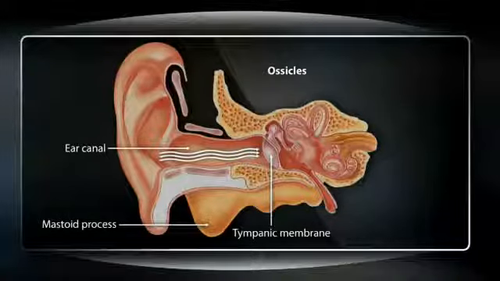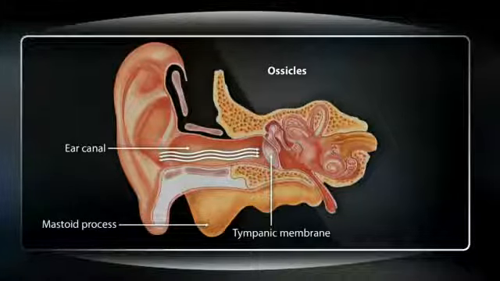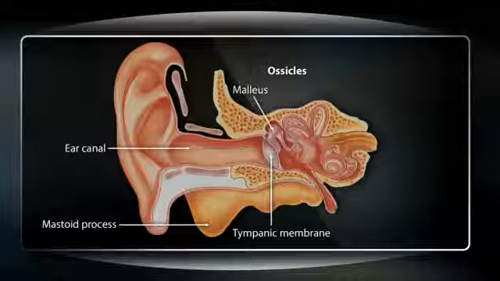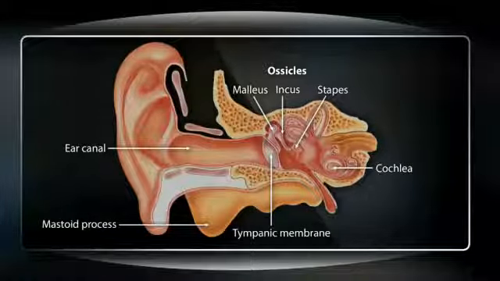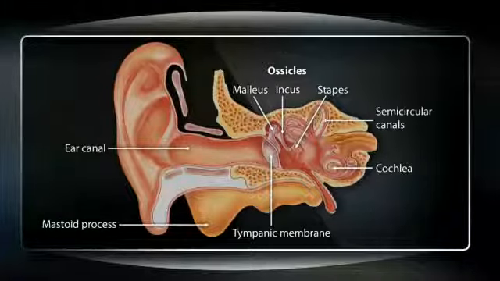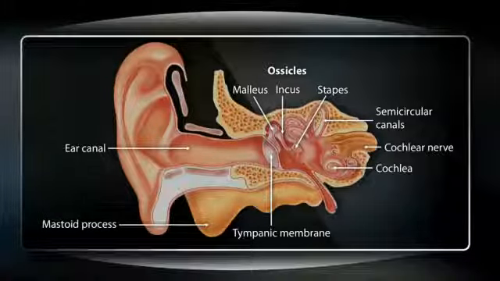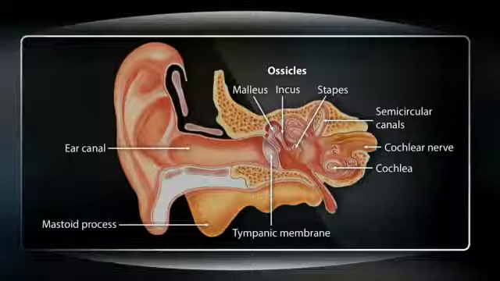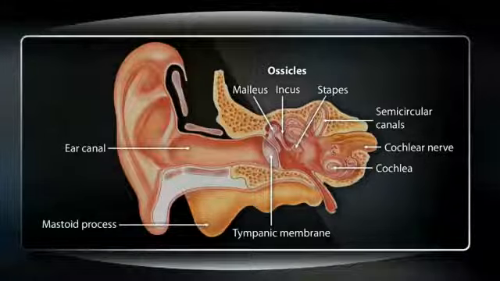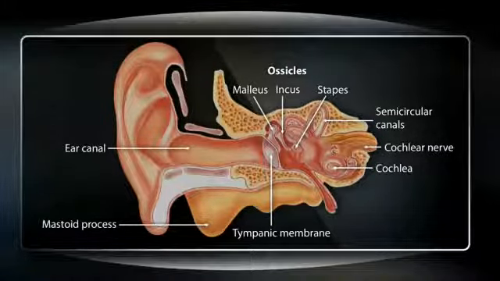The middle ear is an air-filled cavity that transmits sound by way of the eardrum and three tiny bones or ossicles, the malleus, the incus, and the stapes. The inner ear contains the cochlea, the semicircular canals, and the distal end of the cochlear nerve. Much of the middle ear and all of the inner ear are inaccessible to direct examination. These can be assessed by testing auditory function.